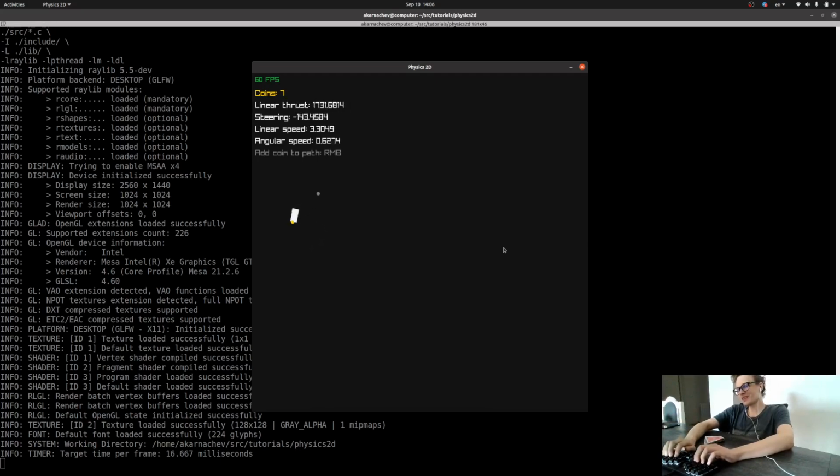Okay, for now I will stop, and next time I just need to tune these parameters. Maybe I will start with implementing sliders to modify these parameters live in the game when the game is running.